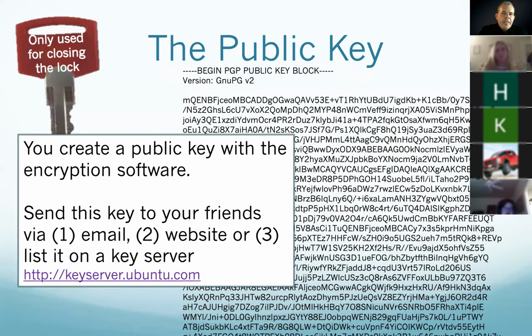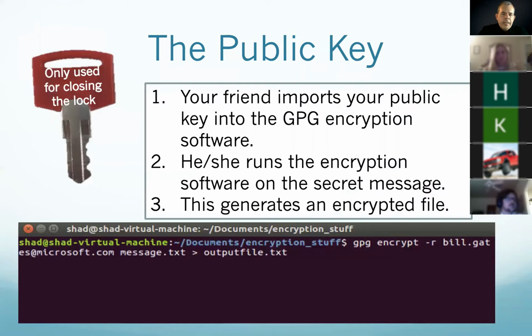When you generate a key, you're going to get this big, long string of text. Then you can share it with other people. So you can put it online, you can send it by email, you can put it on a billboard, you can do anything you want because it's considered public. Then if I want to send a message to you, I have to specifically mention you when I encrypt it.